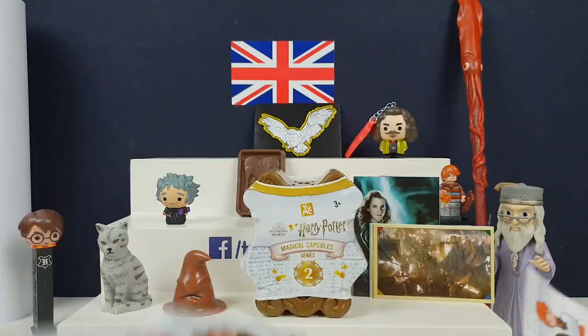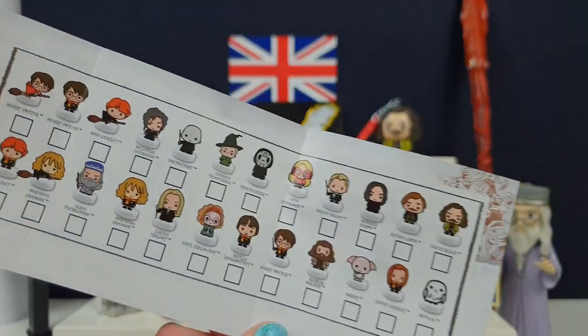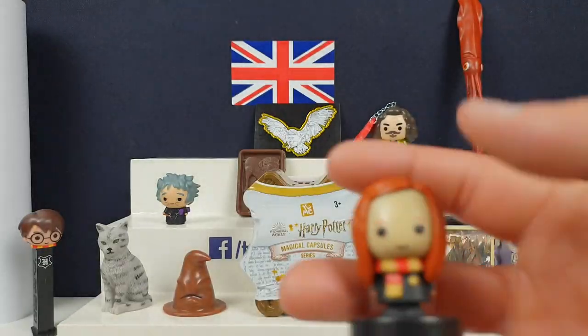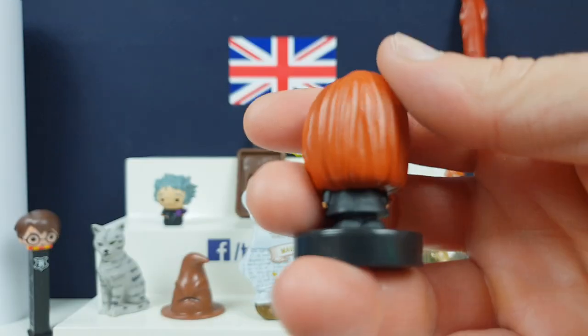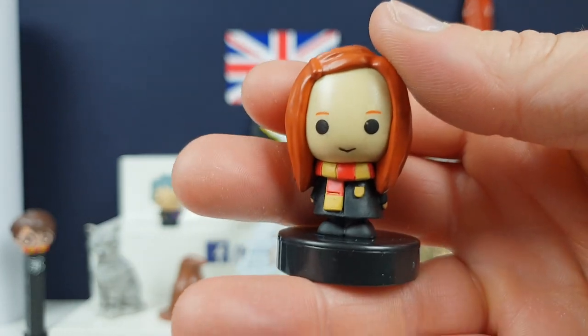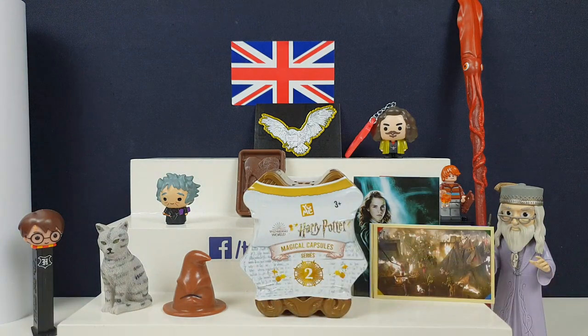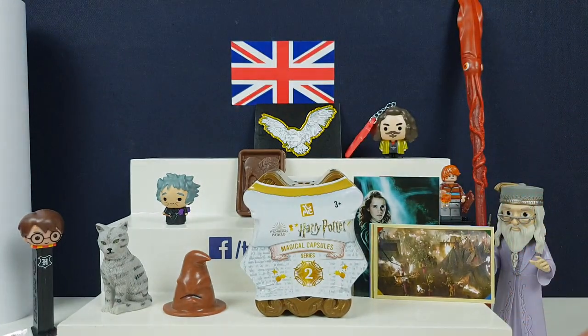There's a little guide in there and a little checklist as well — you can actually tick them all off. That would be really handy. Who did you get? That looks like Ginny — it's Harry's wife. After this amount of time the spoilers are fine! You're going to try and stamp her — I think it's just her face. It's just a little Ginny face. That's really cute. She's got a little hair clip as well — that's kind of cute.